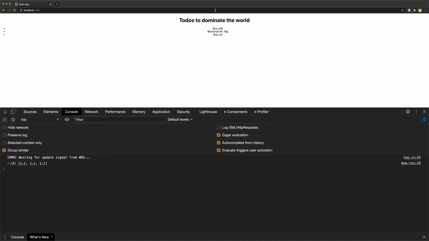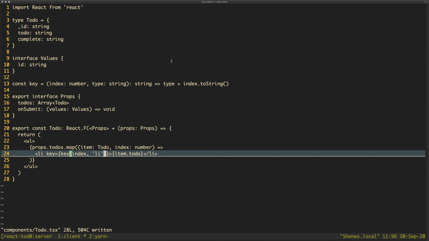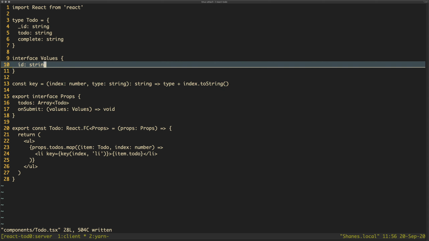It stopped moaning. Great. Now let's actually make this do something useful, because at the moment we can't do anything. We can't complete the to-dos. We can't do a thing. So thinking just about the to-do actual things that we need to complete now, we need to actually have a way of completing the to-do. We need to be able to interface with the API for completing that to-do. But in terms of this to-do component, the next thing to do, oh my god, I'm not going to use the word to-do anymore.